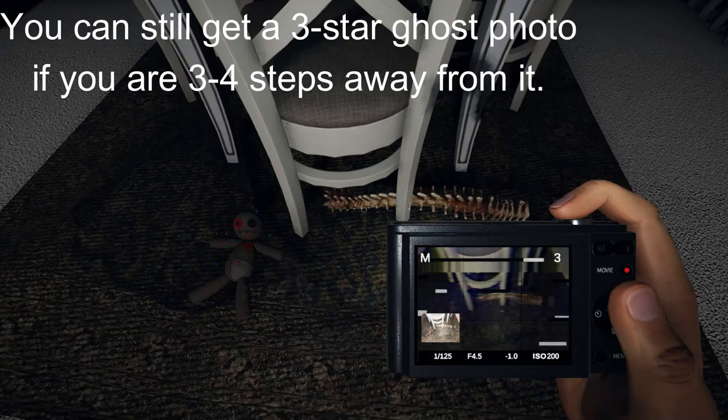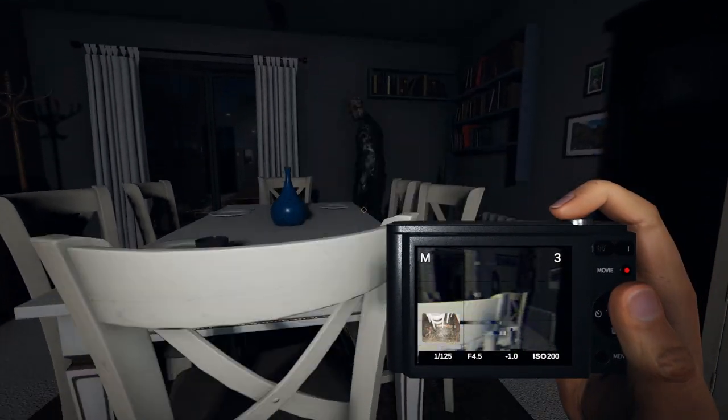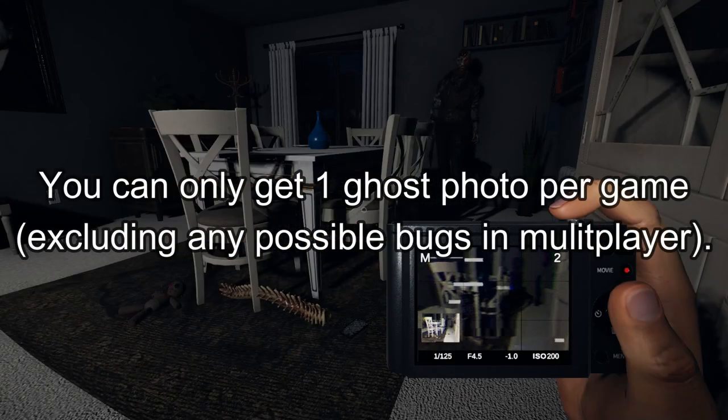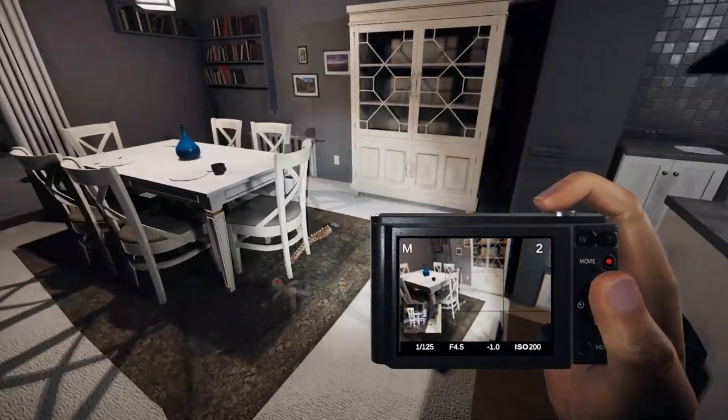There is a little more leeway given with the distance you are to the ghost during an event for ghost photos, as if you do get too close to them, you run the risk of canceling the event. It is important to note that you can only get 1 ghost photo during an investigation. If you already have a ghost photo, any other ghost photo attempts will count as either nothing or an interaction if you get really lucky.